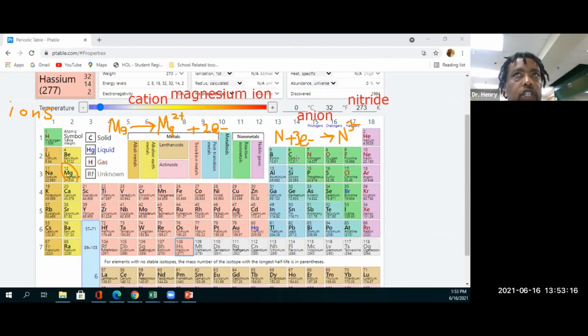Because if you guys take a look at this, we have carbon, right? Carbon is right there in the middle. It could be like neon if we gain 4 electrons, 1, 2, 3, 4, or it could be like helium if we lose 4 electrons, 1, 2, 3, 4. So carbon technically can go either way, right? Again, we talked about it yesterday. Carbon is a little bit of a whore. It can swing both ways, okay? So are you with me so far?